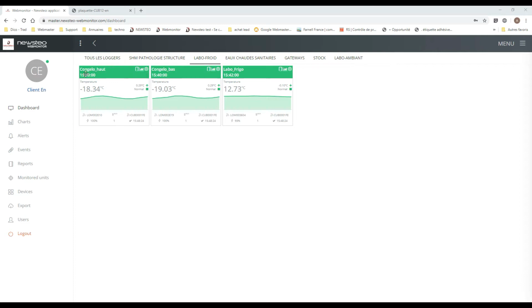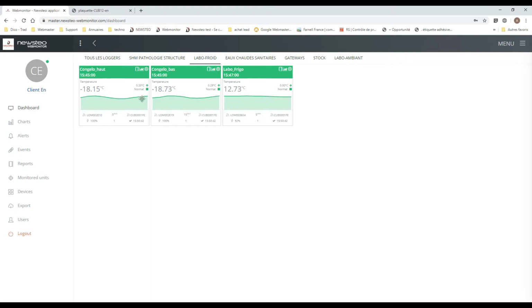Here it's okay, you can see the widget is green, and at the bottom of the widget you have technical data such as the tail number, the battery level, the measurement frequency, and so on. The color of the widget depends on if the measurement is inside the thresholds or not. You can see widgets that are orange or red because the measurement is over the thresholds, or blue because it's under.